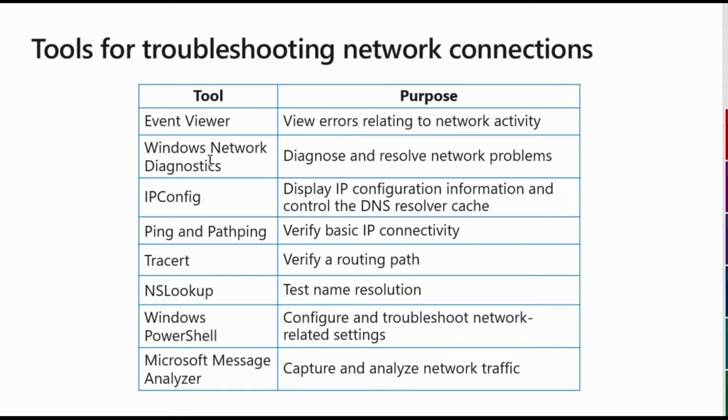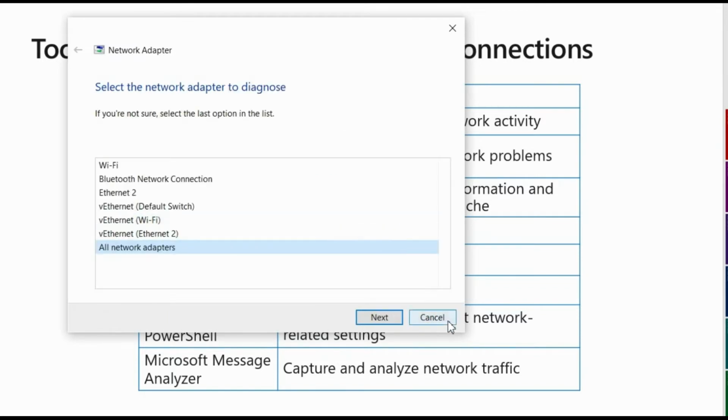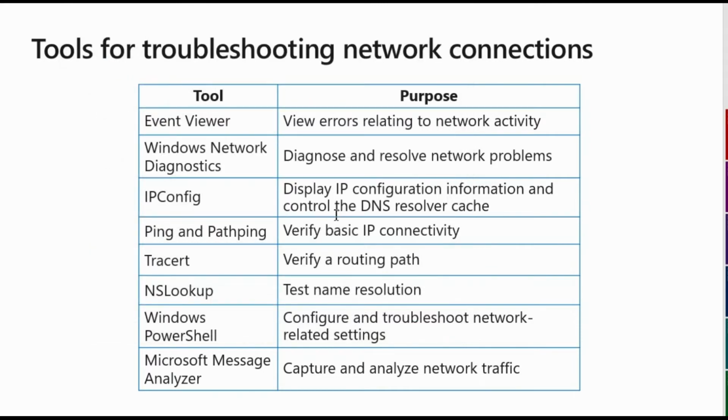Windows Network Diagnostics. We have one of the options in here, right click, see Troubleshoot problems. If you click that one, this Windows Network Diagnostics will find and resolve the network issues in many cases. Right click, Troubleshoot problems. It will detect the problems and resolve the issues automatically. Currently, I don't want to do much, but that's how it fixes the issues.